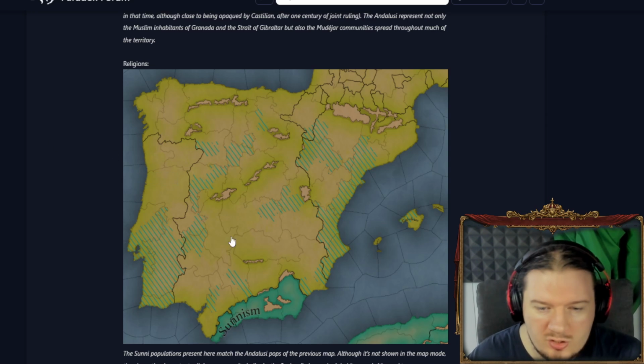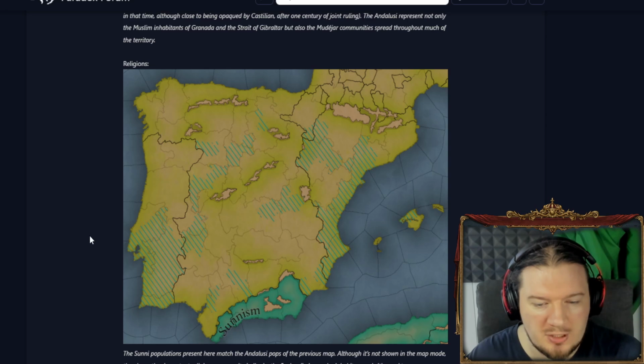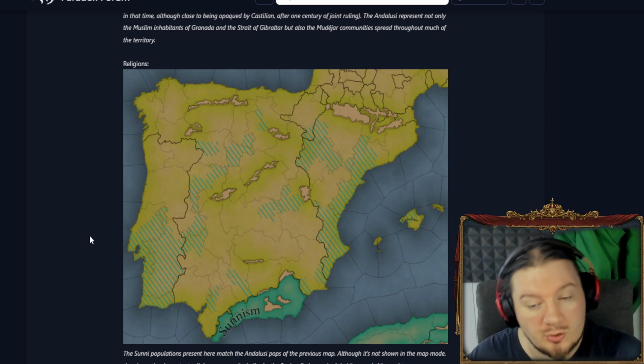For religions, of course, the Reconquista has just been in the process of happening for a little while. So there are still quite a few Sunni Muslims across Iberia. And it's called Sunniism instead of just Sunni, which is certainly a choice. The Sunni populations here match the Andalusi pops of the previous map. Although it's not shown in the map mode, there is another important religious community in Iberia, the Sephardic Jews, who inhabit several cities and towns.